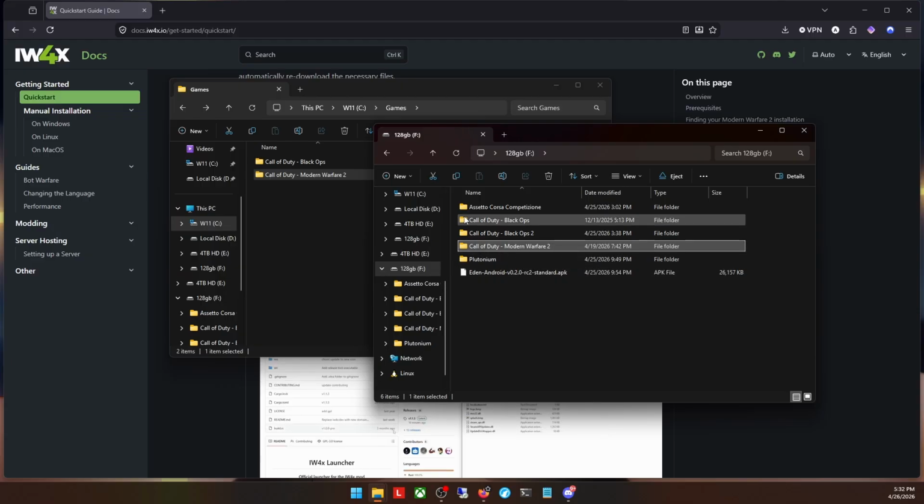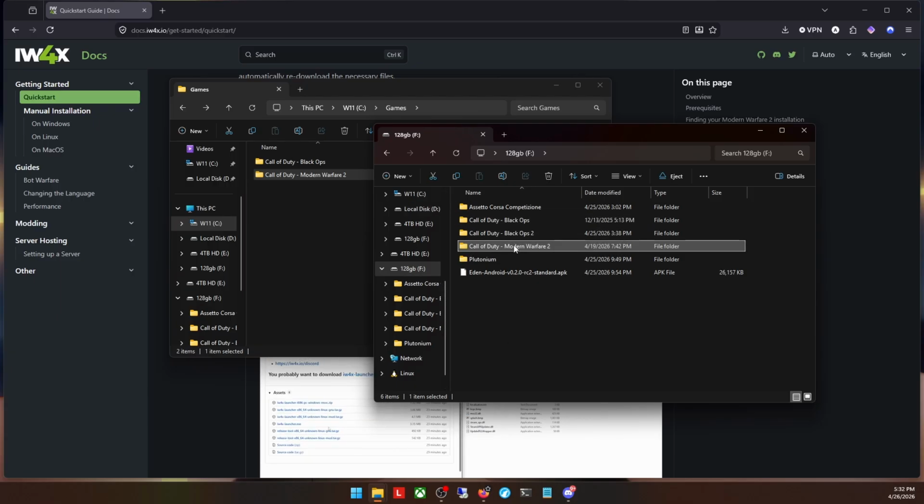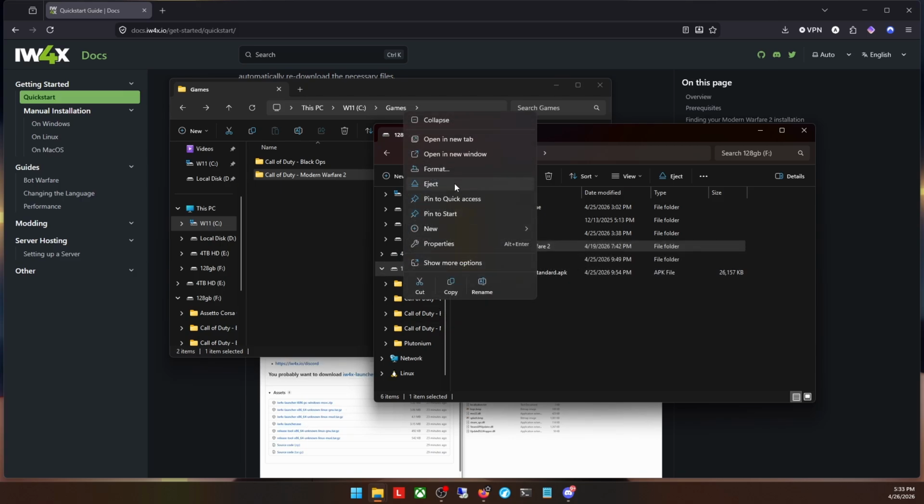So once, like I said, you're able to get the game loaded, once you get IW4X running on your PC, and you know that everything's loading and set up properly, then you can go ahead and transfer this over onto your Y700. So let's go ahead and do that. Let's eject this, switch over to the tablet, and I'll show you guys what we got to do next on the tablet.